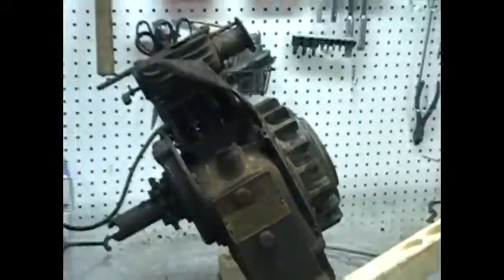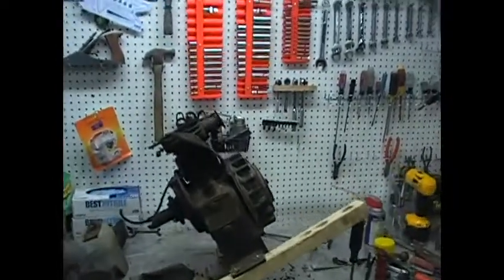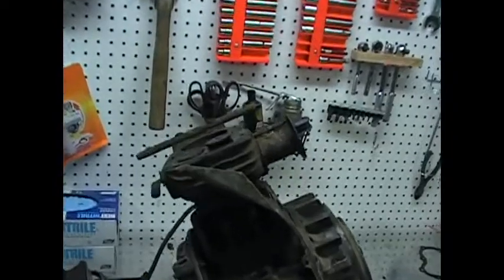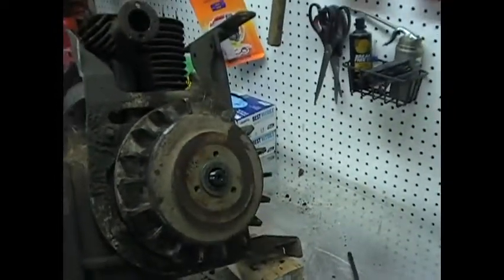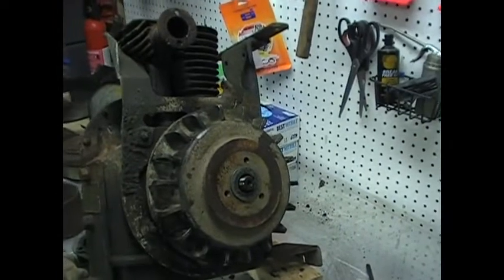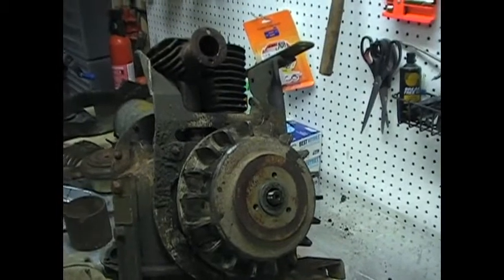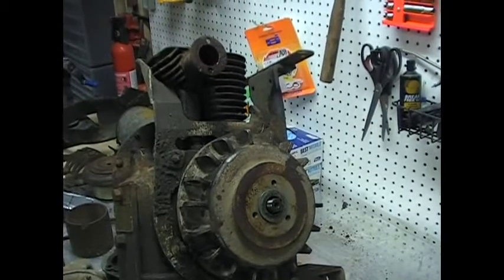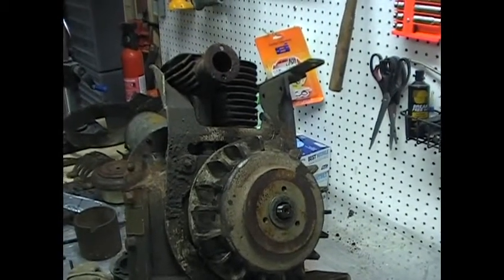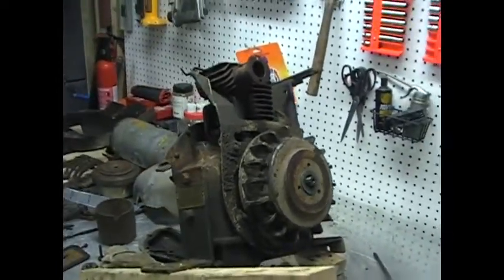The engine's on an angle right now, just for the fact that it was pouring out of the exhaust port. So that's where I am at the moment. I'll let that sit. I think I'm going to run to Napa and see if they got something to pull this flywheel. Other than that, pick up a new spark plug, new plug end, and maybe squirt some gas down the intake and see what she does. Curious. Alright. I'll be back in a while.